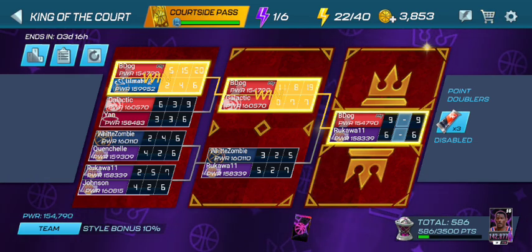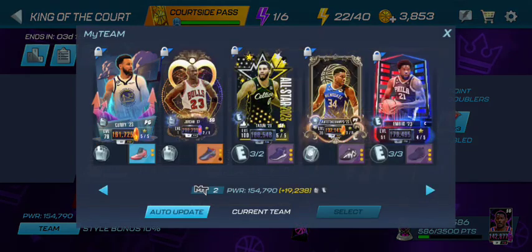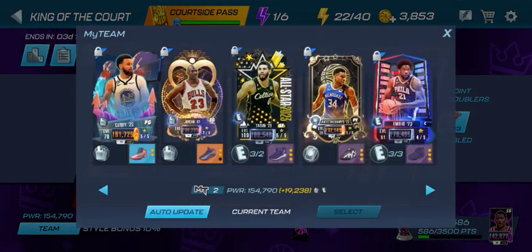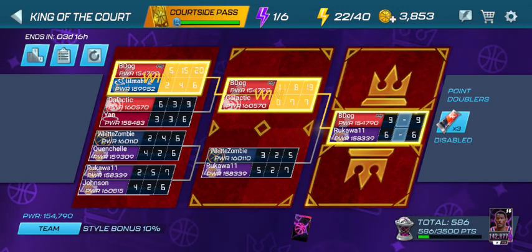I wanted to make another update video real quick on this King of the Court because they changed things up on us. The bronze method, that bronze glitch, does not work to get lower teams. It's not the end of the world. You can still play through it.